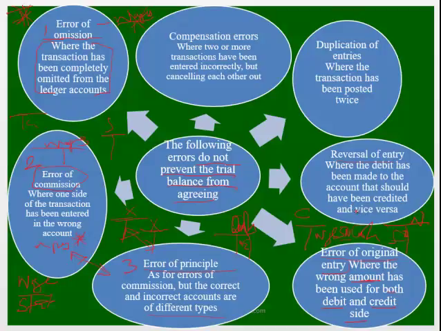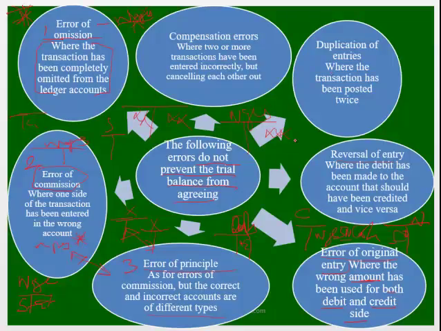So for example here, what an error of reversal of entry is, is that instead of debiting one account, I credit it, then the other account, instead of crediting it, I debit it. So just like now, let's take our wages and cash. Instead of debiting wages, I came here, I credit it. Instead of crediting cash, I debit the cash account. So this is the meaning of error of reversal of entry.